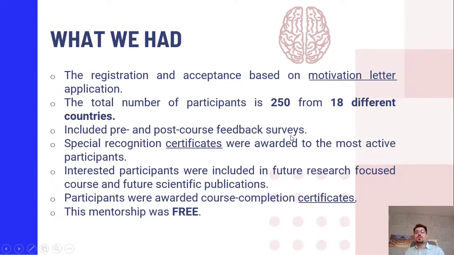The registration started with sending a motivational letter to be accepted, and participants were about 250 from 18 different countries. The course did include feedbacks, pre and post surveys, and certifications were given for various reasons, sometimes for the most active participants, and of course for all participants who finished the course entirely. Another very important aspect is the opportunity for research for future scientific publications. All of this large volume of information and opportunities was completely for free.